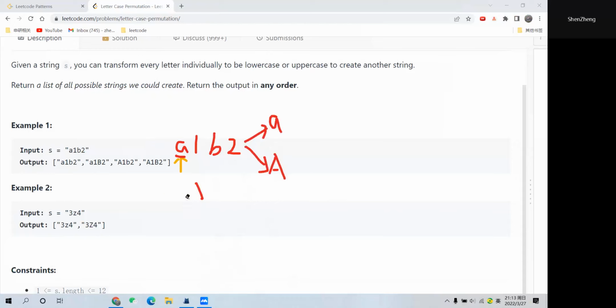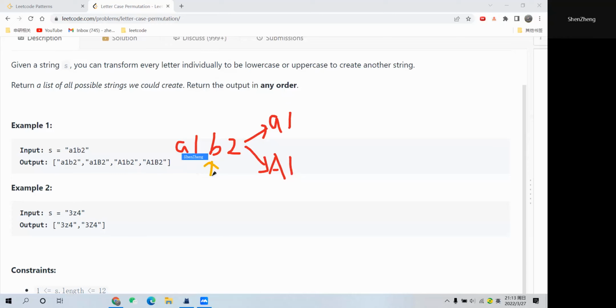Okay. Now we want to move the pointer to the next letter, which is 1 here. For 1, we can only have one possibility, which is 1, right? So write 1 here and 1 here. Then we move the pointer to the next position, b. Let's use a different color.